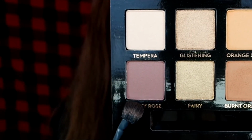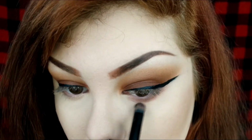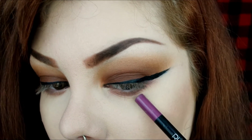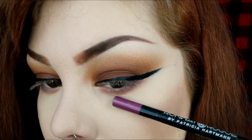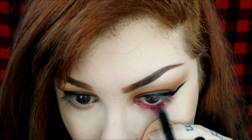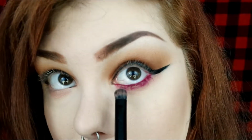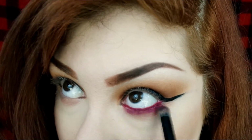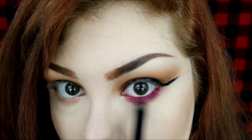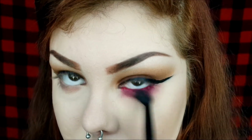Now going in with the shade Dusty Rose, and I'm just going to apply this to my lower lash line. I'm wanting the lower lash line to be purple, so I'm going to go into my waterline and apply this lip liner from Runway Rouge, or Rogue, however you pronounce that. I'm going to apply it pretty heavily and smudging it out with that Dusty Rose shade. And then I'm blending that shade out with the fluffy side.